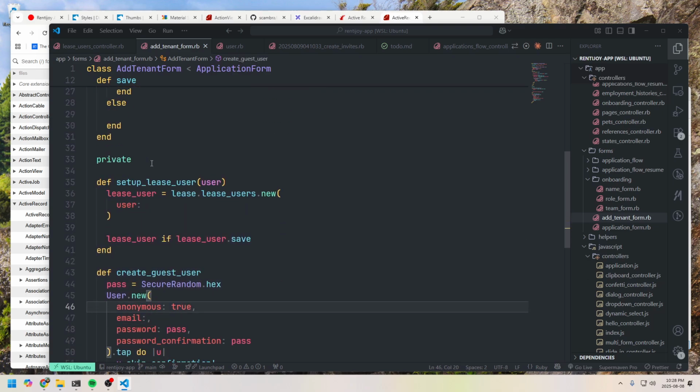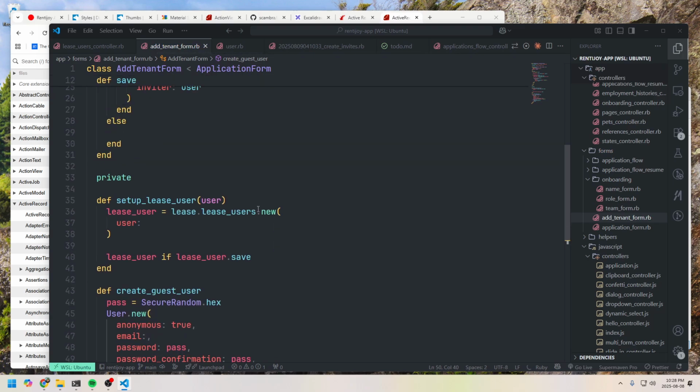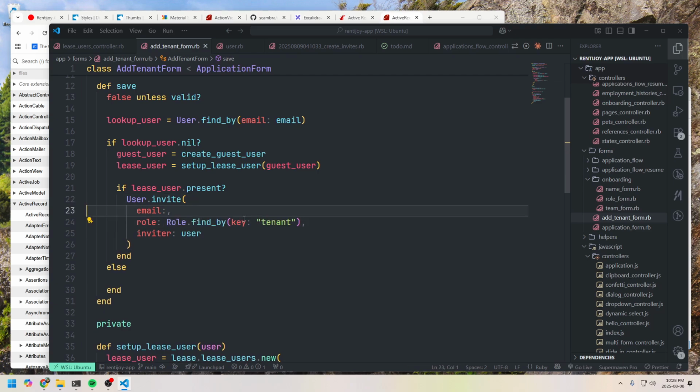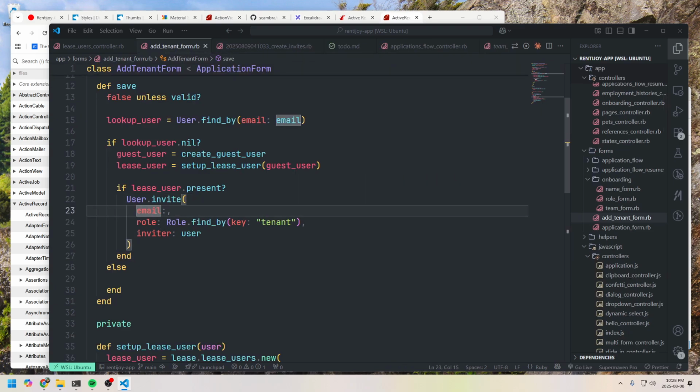When I think about it, what we should do is the role here should be a tenant. But this isn't creating an account. This is just creating a new invite under the email.